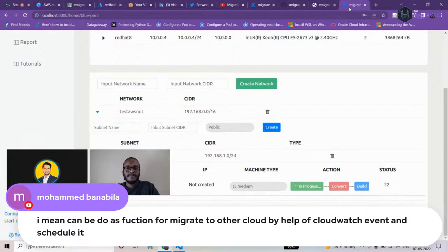Before you answer that, I just want to add that the concept of DR or failover is different from a normal migration. I think Mohammad's question is more towards DR, where in the event that something fails and you get an alarm, do you do the migration? Anyway, coming to that question itself, is this some feature that you might build in the future, where based on some alarm that's triggering, the migration automatically gets started?